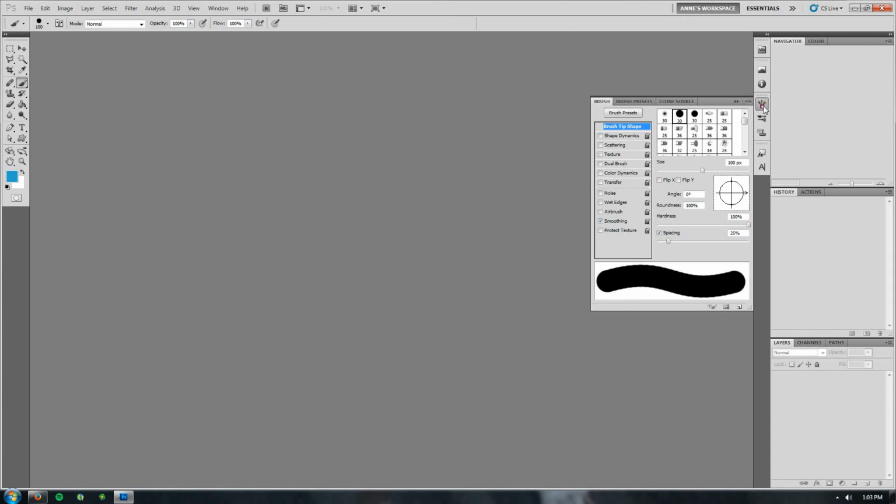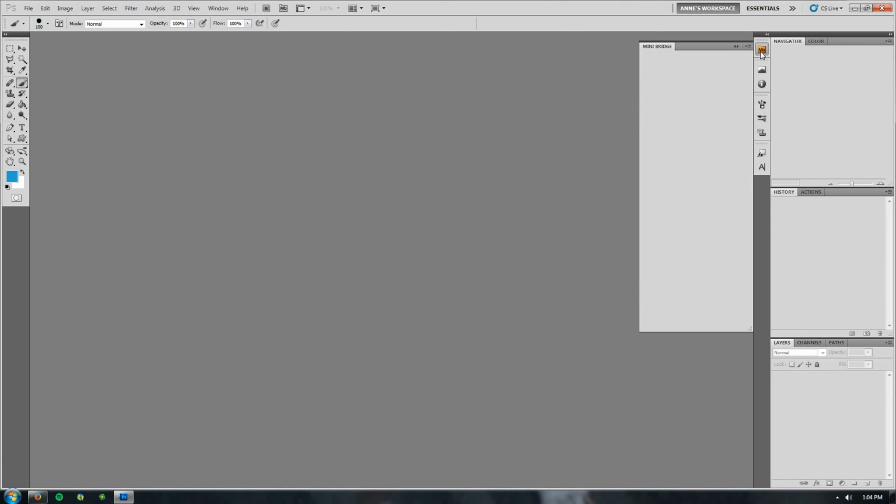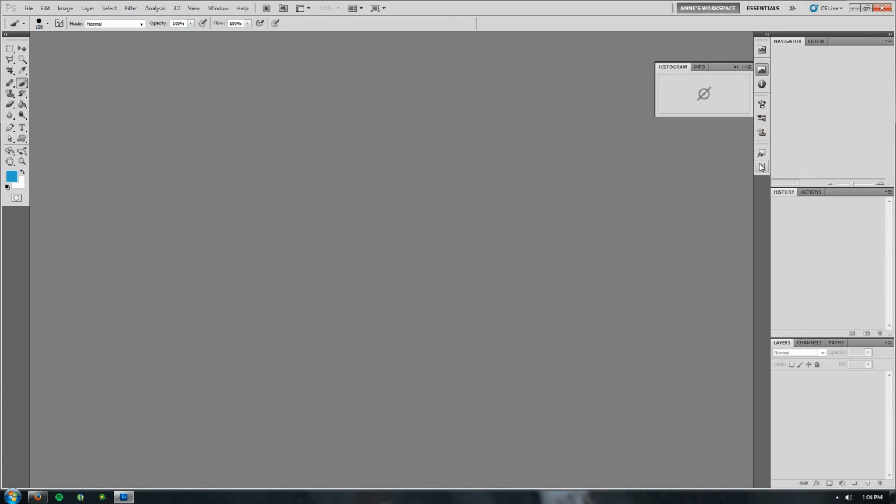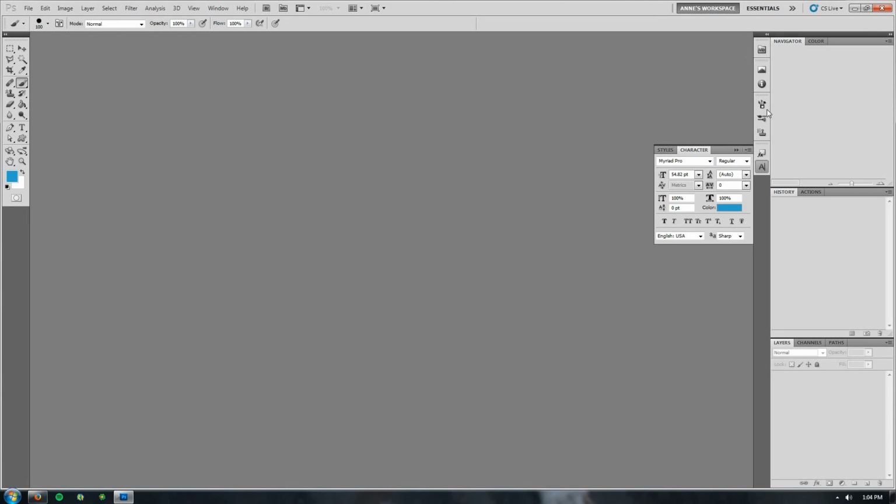Some are brush presets. You can easily make these as well so that they're easy to get to, your go-to ones, just by dragging it right next to your workspace palettes over here. And then when you make those changes, go ahead and save that as your workspace, and they'll stay like that.